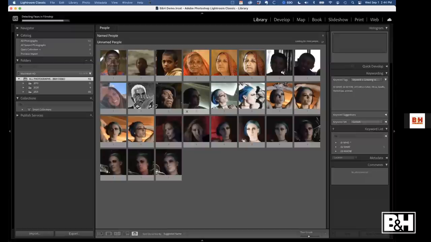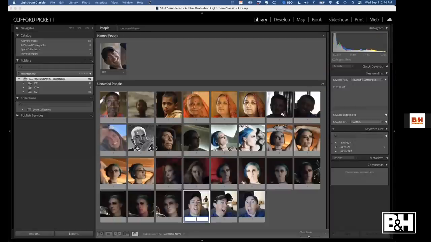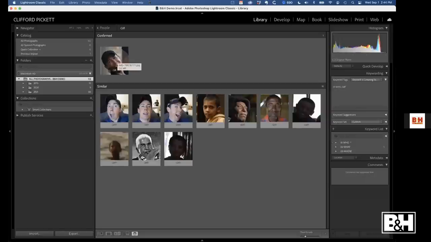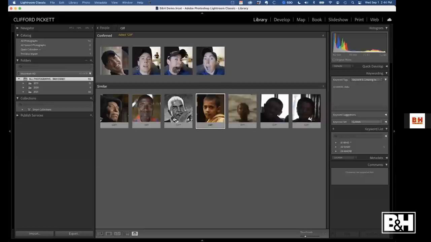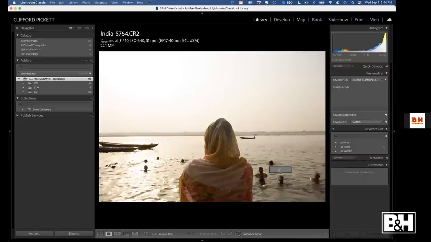Okay, if we want to find a face now, let's look at me, because I'm in a couple of these. I can now type in Cliff. It'll create one for me. Now, if I double click on this, it's only going to look for pictures that look like me. It's going to bias that first. It's a much faster way than sorting through thousands of images, 90% of them are people you don't know, because it's going to pick up every face. It's going to pick up people in the background, every single face. You don't want that.